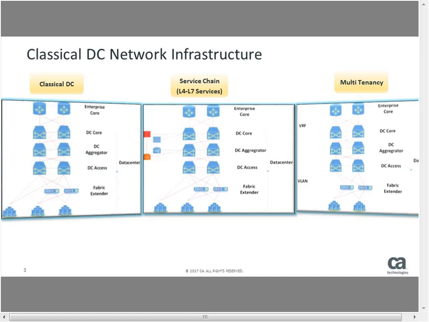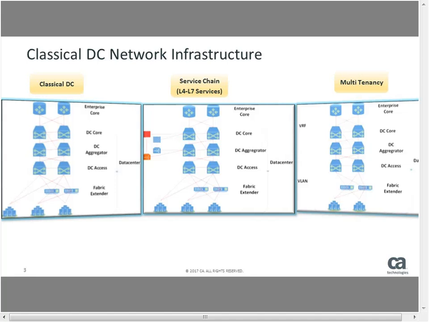Coming to the service chain, which is nothing but your firewalls, load balancers, and IP intrusion systems, it lies at the DC core, where we can control what traffic goes into the firewall and what does not. And lastly, if you are a service provider or a large enterprise and you want to segregate your networks, then at the upper layer you will have segregated networks through VRF, and at layer 2 you would have configured VLANs to segregate your network.